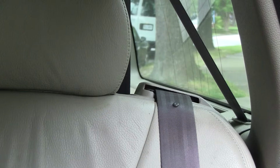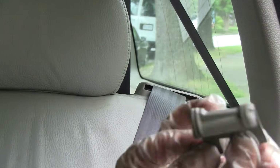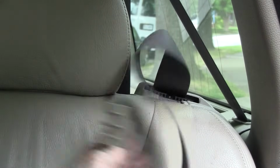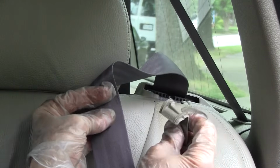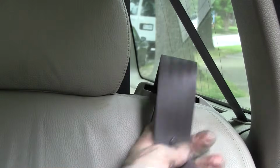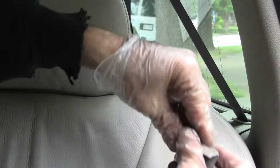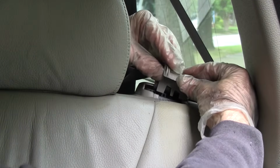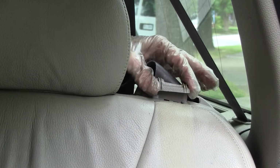A couple of things I wanted to point out that might be helpful. One of the hard things to do is to get this piece out from right here under the seat belt. If that's out of the way, you're going to be able to take off the mechanism easier. So one thing you could do is move your seat belt out of the way temporarily, stick it over the headrest, and this piece right here, it's all the way down and it's just a little cover, but it's really hard to get off.